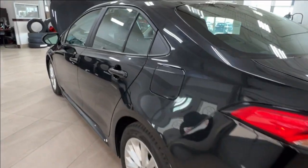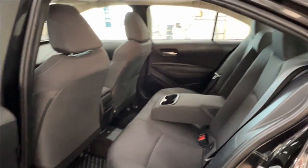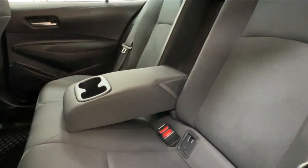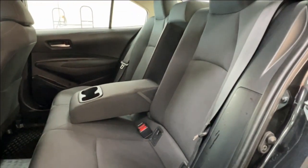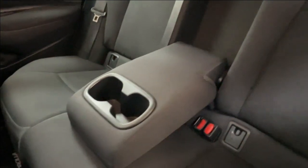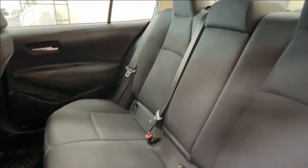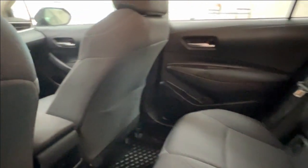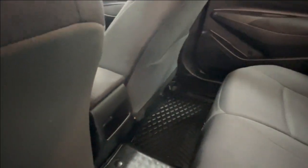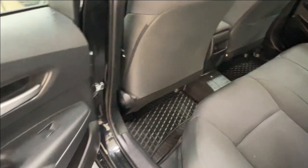Next let's look at the inside. The interior upholstery is black cloth, and your front seats have a bit more of a quilted texture to them. Your second row passengers have access to a folding down armrest and cup holder, which easily folds away to increase seating space. On the back of your front passenger seat there is pouch storage, and at the back of your console you have a little cubby space. We currently have the Corolla branded rubber mats throughout the unit.